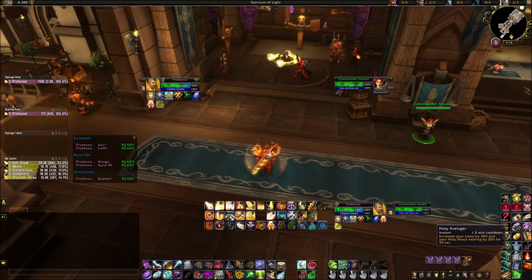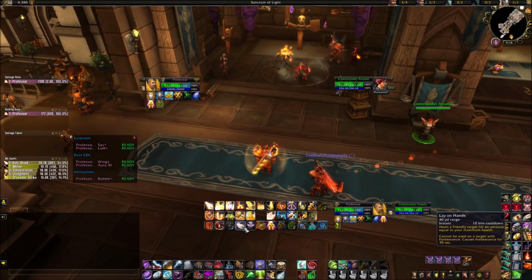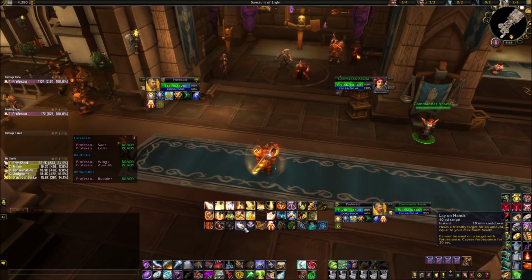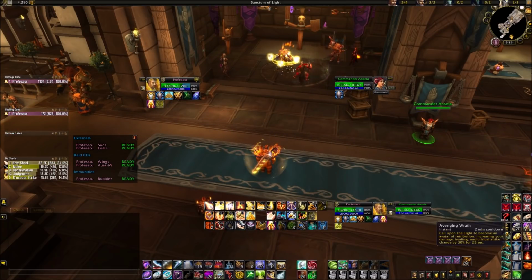And so more cooldowns. We're kind of getting into cooldowns now. Lay on Hands is an interesting cooldown. It is 10 minutes though, so really, use that as a last resort. Lay on Hands is just one of those cooldowns that you're not really going to have up a lot. So yes, if you have it up, use it. If you're never using Lay on Hands, then you're doing it wrong. But make sure that you're using it at an appropriate time, because it's not like you can just use this all the time.